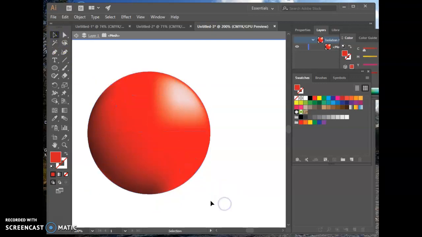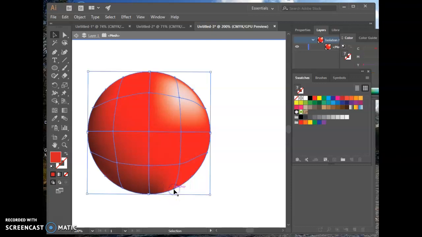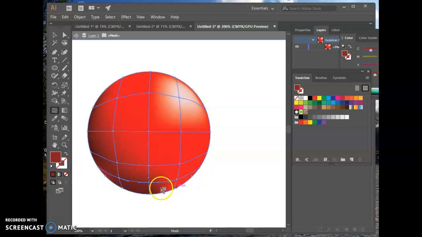Okay. Now, if I discover I don't have enough, I need a little bit more work over in here. If I don't have enough of the mesh points, I can go ahead and still add more into there. So let's say I feel like I need another one right here. Just a horizontal one. I'm going to go on one of the verticals and click, and it will just give me that horizontal. So you can add them.